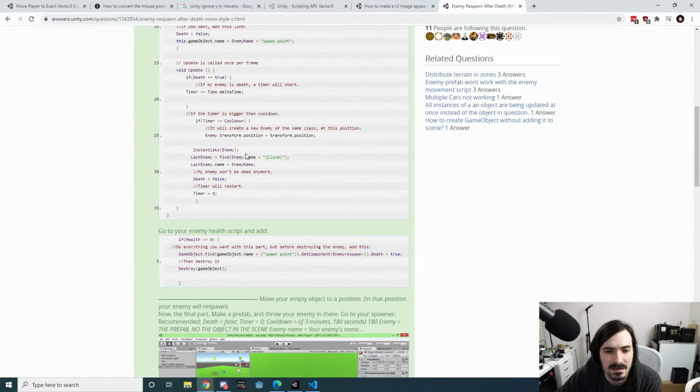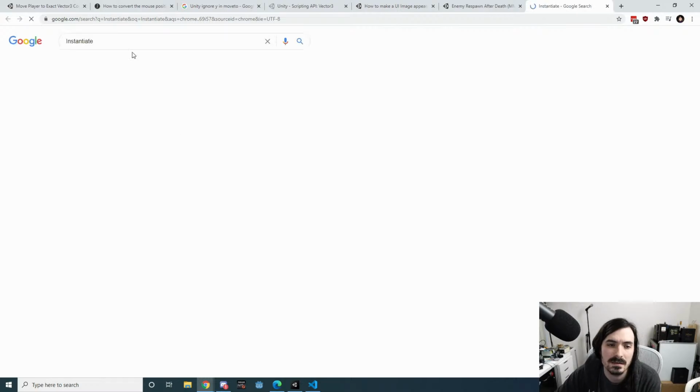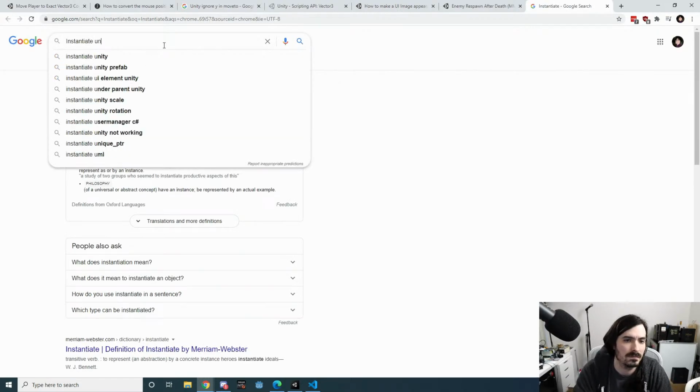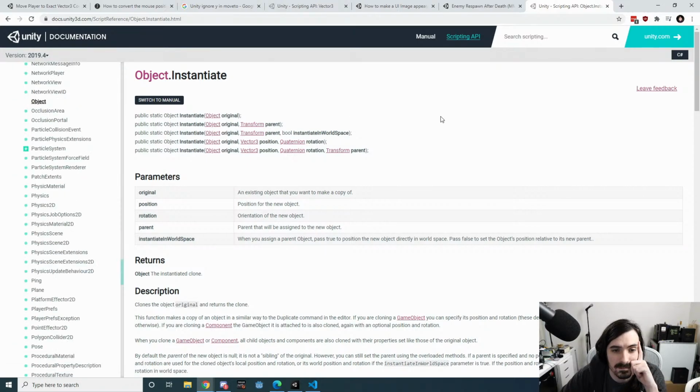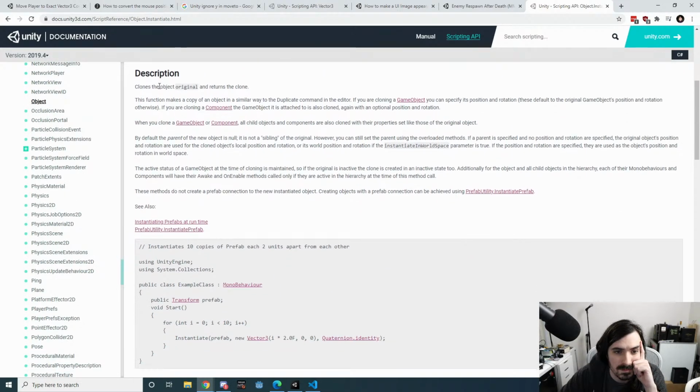Instantiate enemy. Oh, instantiate. Let's take a look at this. Unity: clones the object original and returns the clone. This function makes a copy of the object in a similar way to the duplicate command in the editor.